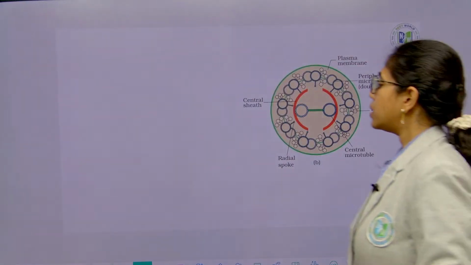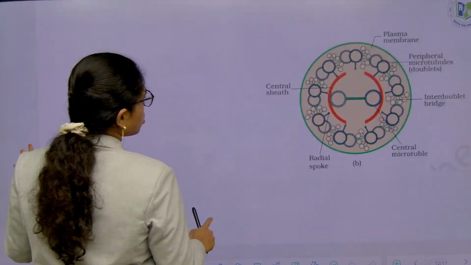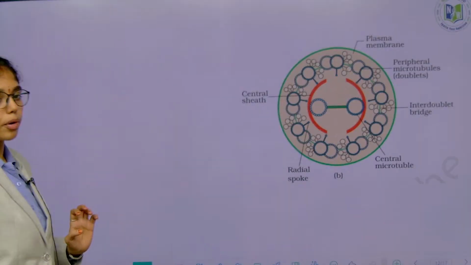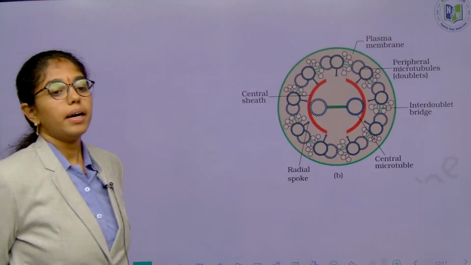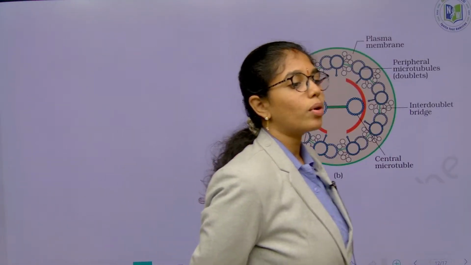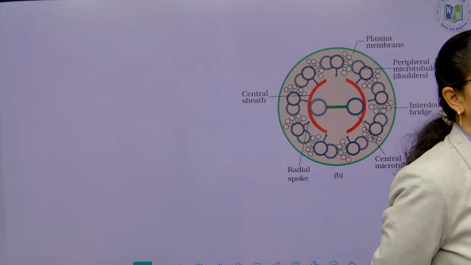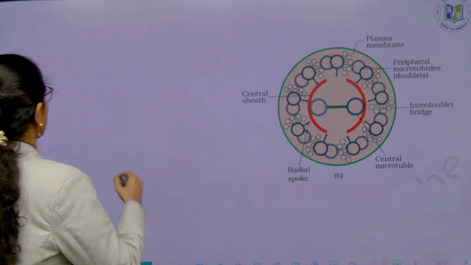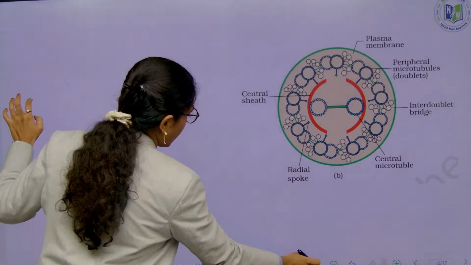Cilia and flagella. We have learned when learning the motile structures of a prokaryotic cell that a prokaryotic cell will have only one motile structure. What is it? Flagella. Flagella is made up of what protein? Flagellin. Likewise, eukaryotic cells or protozoans will also have motile structures. Flagella, cilia, these are the motile structures.